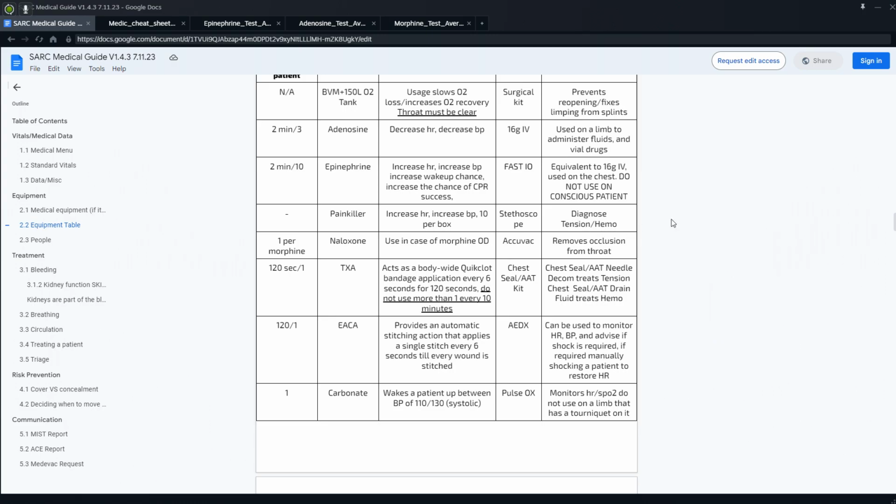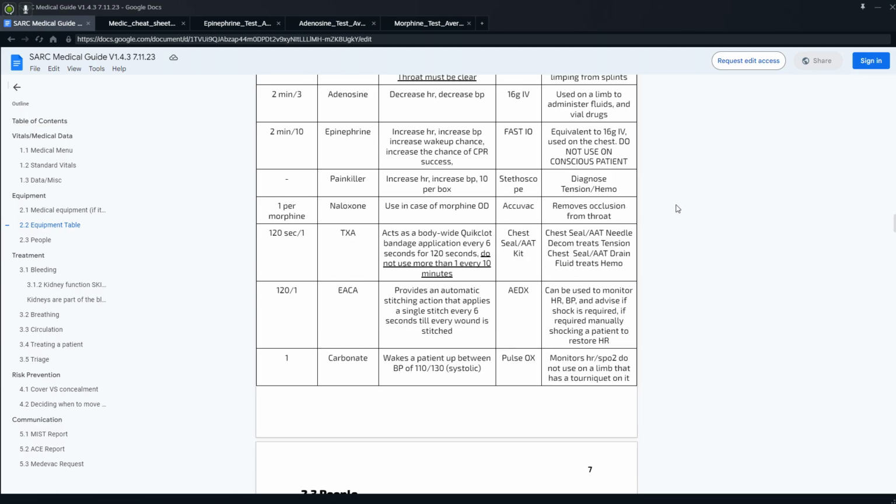The stethoscope is used to diagnose tension pneumothorax and hemothorax. We'll talk about that later. The AccuVac removes occlusion from the throat.